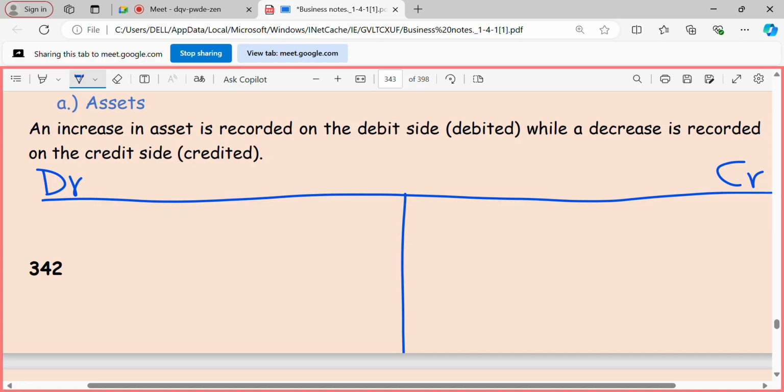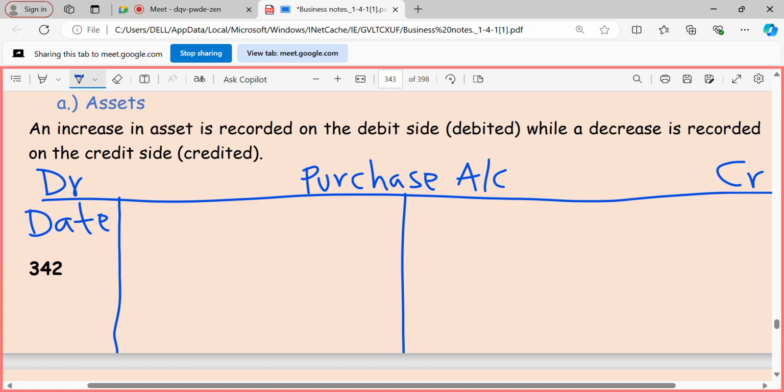Okay, I've shown you the example for the bank account. I've shown you the example for the cash account. Let's say maybe this one is purchase account. Just an example. It varies. I'll show you how you're able to tell whether it is purchase account, how you're able to tell whether it is bank or cash account. So let's say we have purchase account, then the title is there at the middle. Then this one is just the format. Then you have the date, then after the date you have the details, or if you prefer to write particulars, you can write particulars.